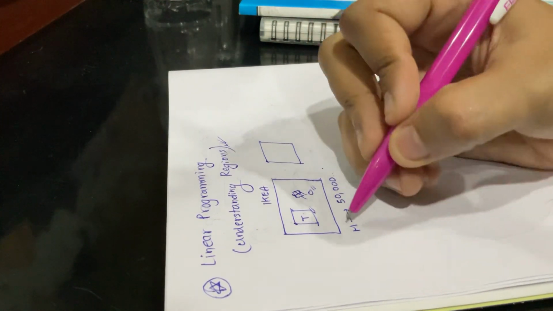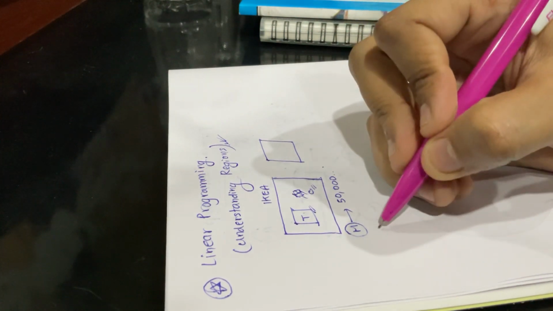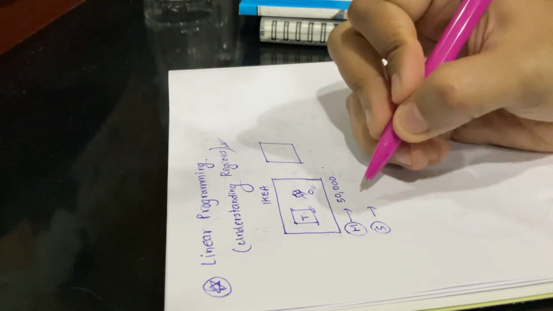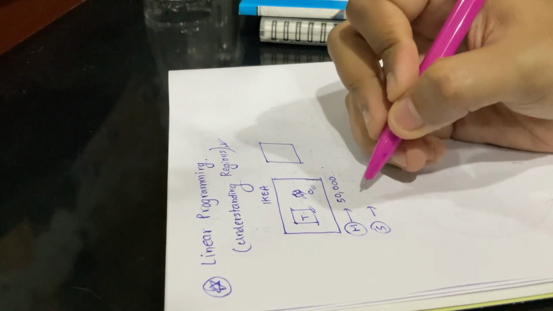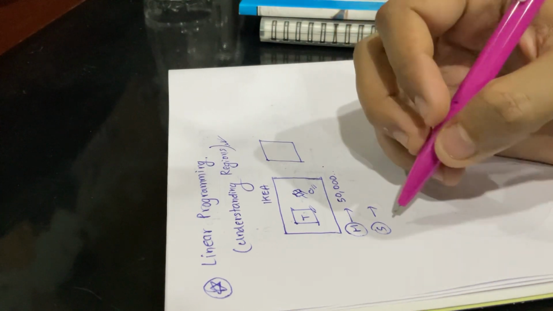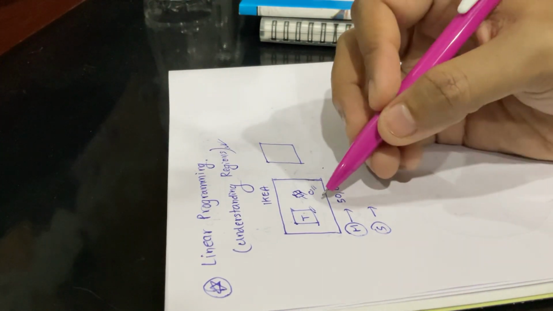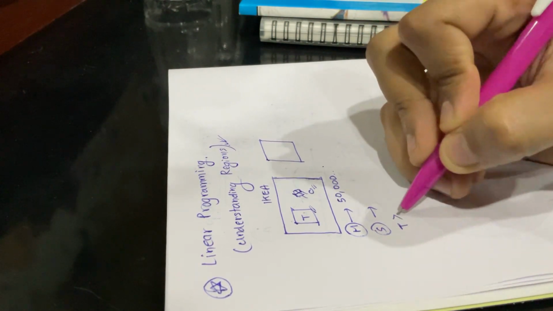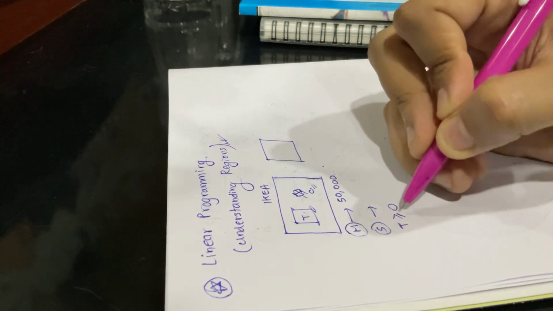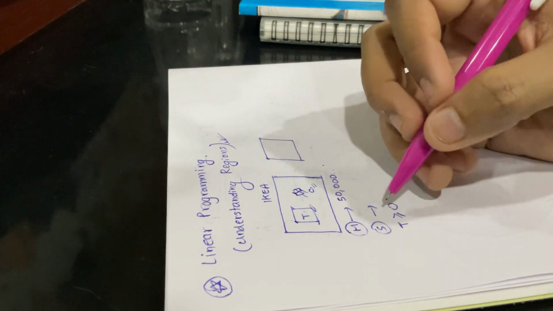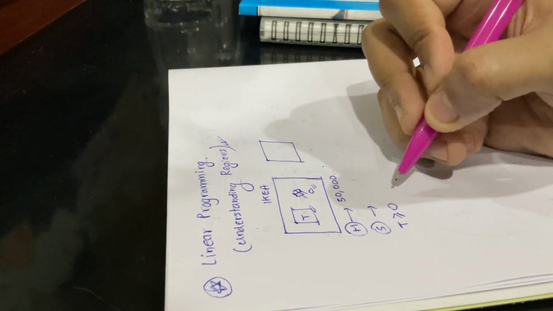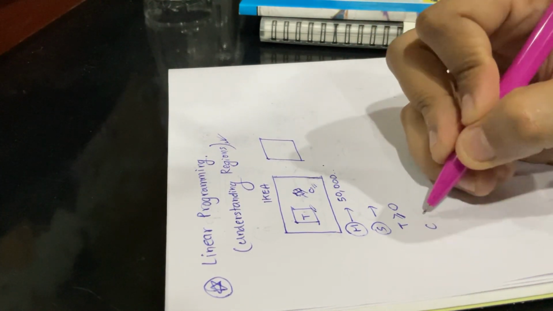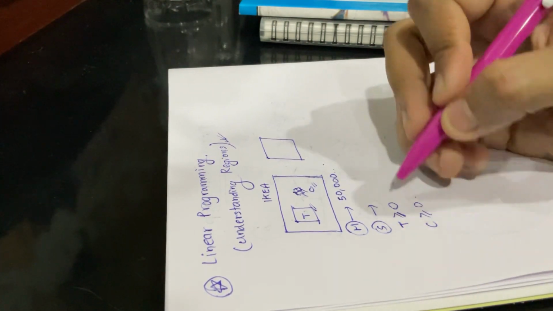Why? Because you have a monetary constraint, number one. Second, you have a spatial constraint, which tells you that the number of chairs and tables should be limited to some particular amount. Also, you have gone to IKEA with the concept that you have to buy a table and a chair, so the number of tables and chairs bought cannot be less than zero. But it can be equal to zero, if you don't like them, you will not buy them. Buying a negative chair or table doesn't make any sense.